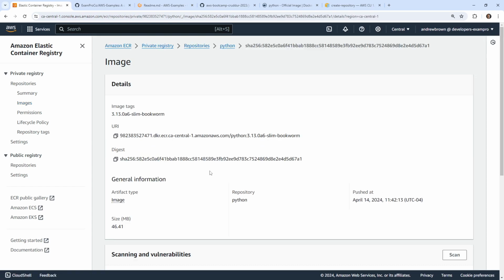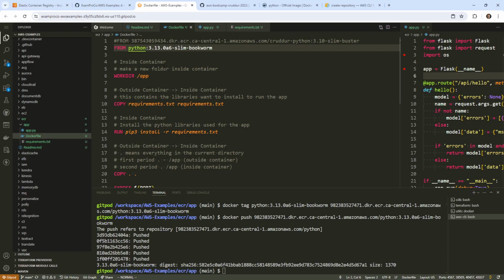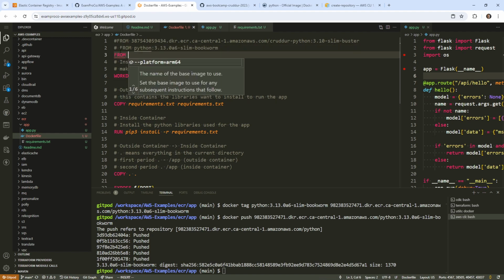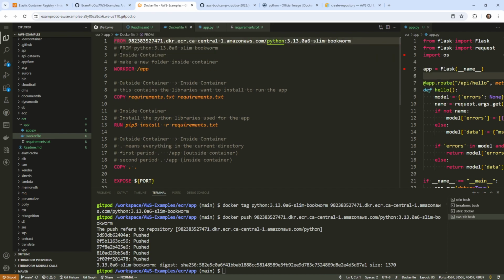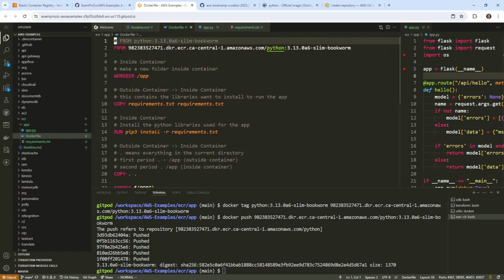So now what I want to do is reference this image in our original Docker container. I'm going to go up here and comment this one out so we know where it comes from at least. I'll just type in FROM, and then paste in this one up here. And so now you can see what we're doing here.